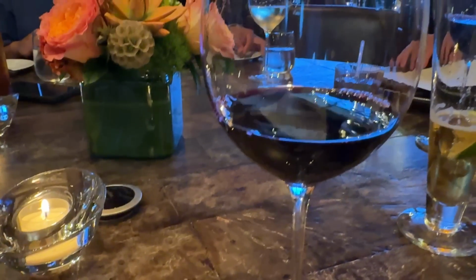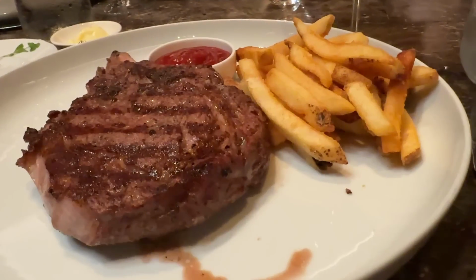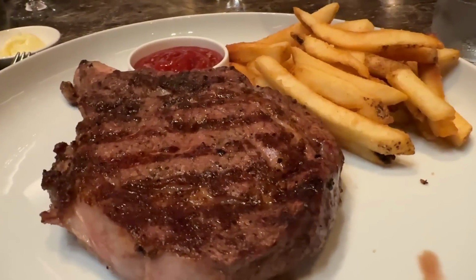A red wine, that was a lovely Pinot Noir, and I had far too much of it, to be honest, but it was gorgeous. The starters were fantastic. I had a wonderful steak with chips, with lots and lots of ketchup, as you can see, and we had a celebrity there. We're thinking for dessert, Matt.